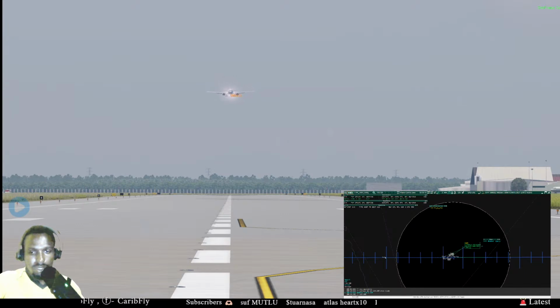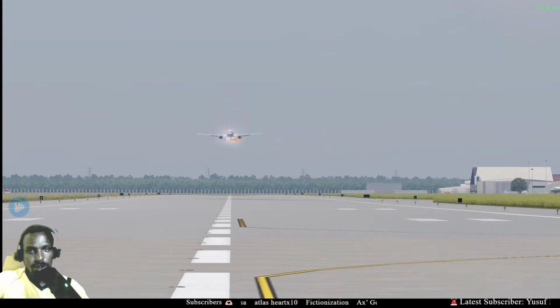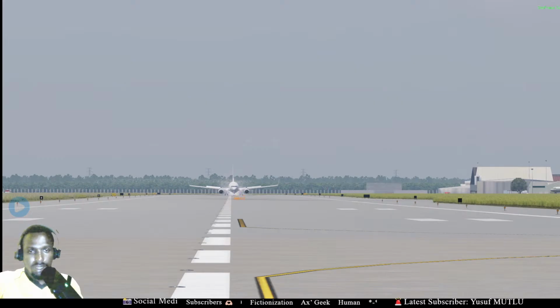Here he is coming in. Looks good, looks good. Let me just take my other screen off here. Alright, looks good. Oop, coming in. And touchdown there. Nice one.